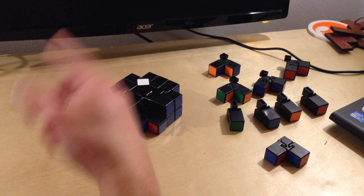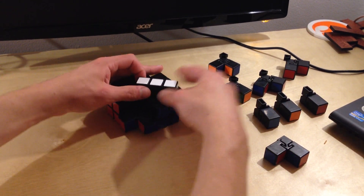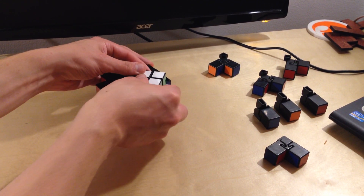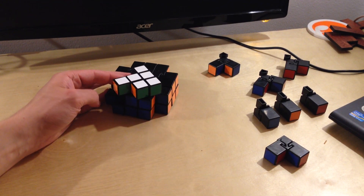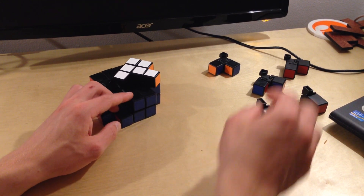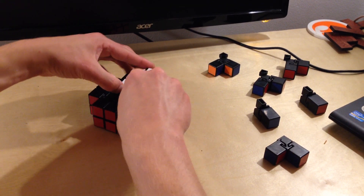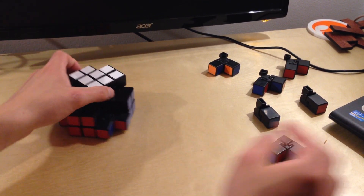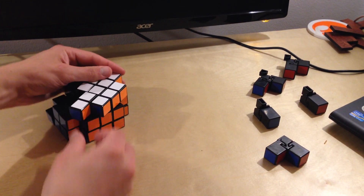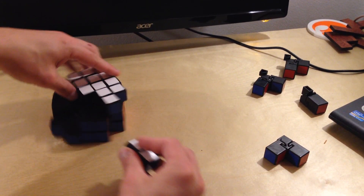Now I'm going to start building the top layer. I'm going to start with an edge — I've got a green edge. Now I'm going to fill in the color that's supposed to go next to it, just make sure that green is touching it. A green piece goes next to that green edge — the green corner. And then I'm going to fill in another edge there, the orange edge — I specifically want that one. And then put in this orange piece, and put in the blue edge piece that goes next to it — I can just slide it in.